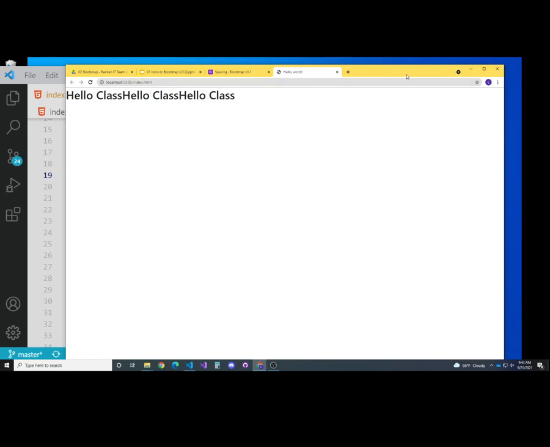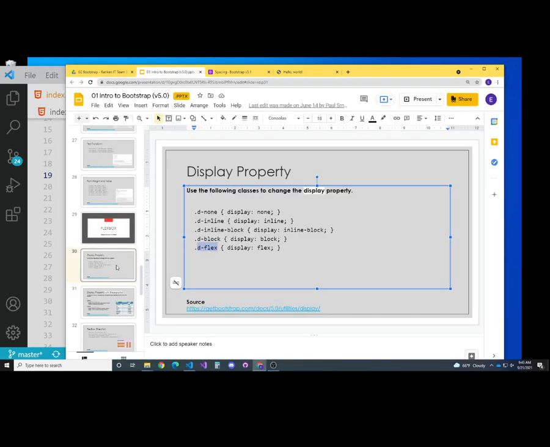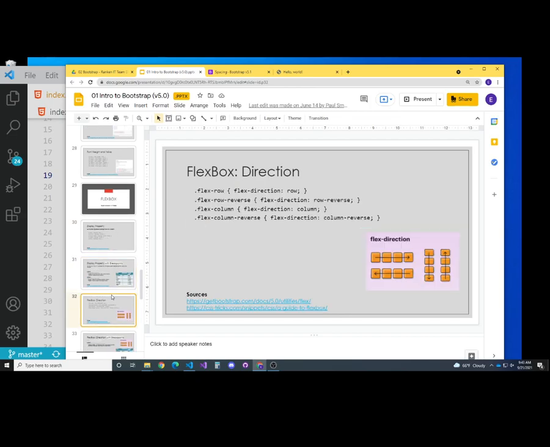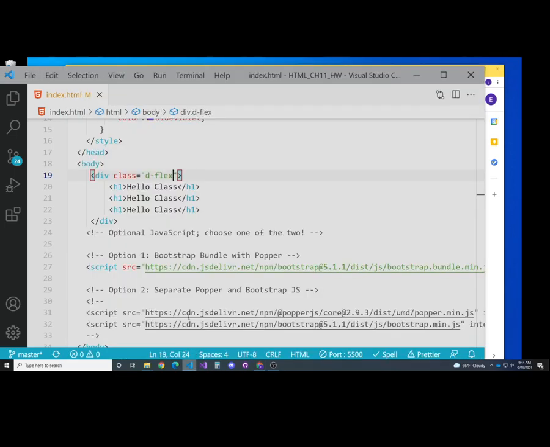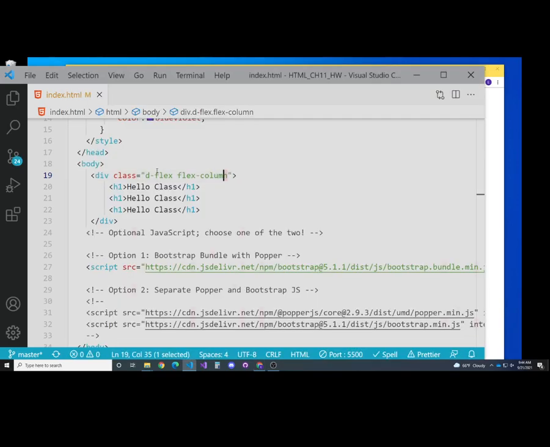Then we want to go into justify content. Of course, we could change the flex direction into flex column. So let's do that before we justify content. Let's just put it back into column. So d-flex flex-column. Puts them back.